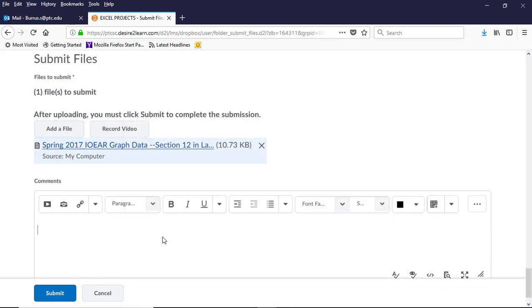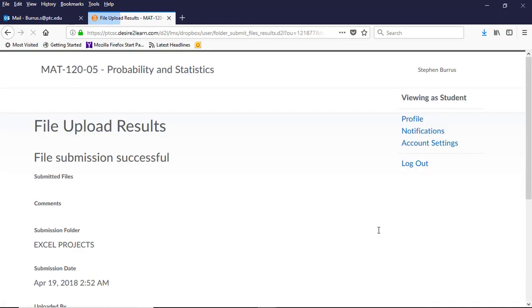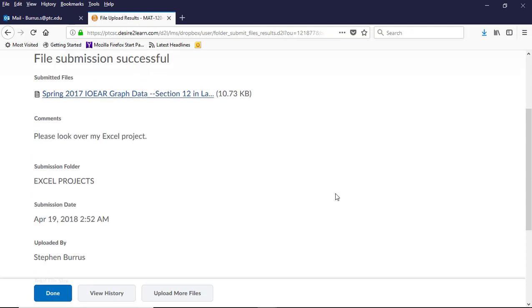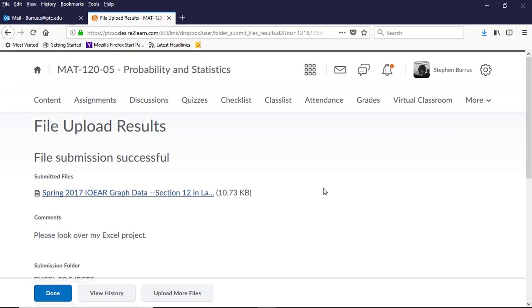You can leave me a note if you want to. Please look over my Excel project, and click submit. And in just a few minutes you'll receive a notification from D2L to verify that your project was received by me, and next time I log into D2L I'll take a look at it. And that's how you complete the MAT120 Excel project.